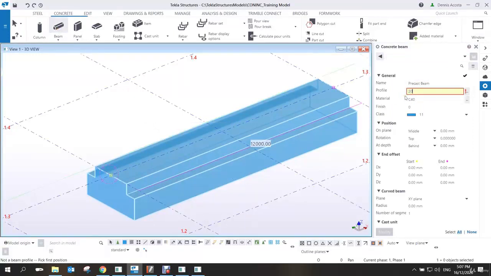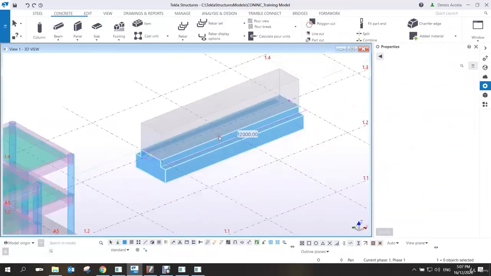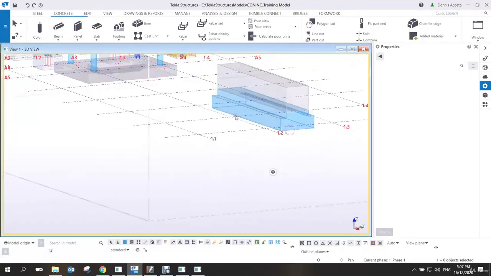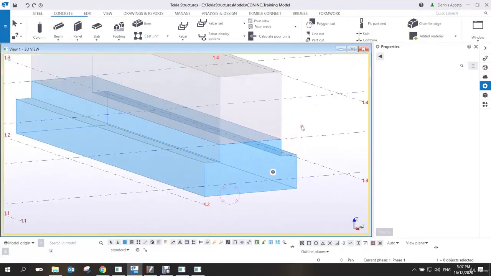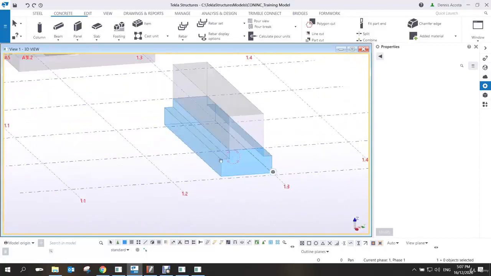So let's say 2,000 by 2,000, and then this one is front. Color is, this one is the CIP. So there you go. This one is the one that you're going to add the reinforcement.